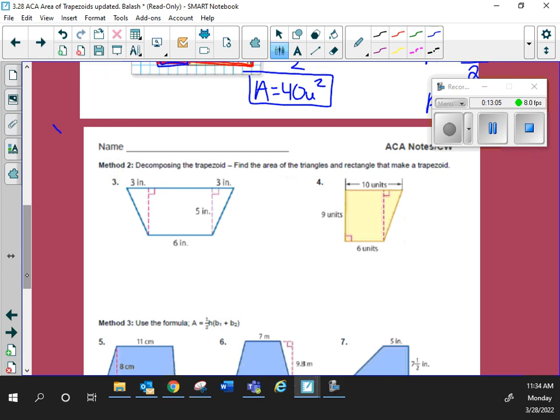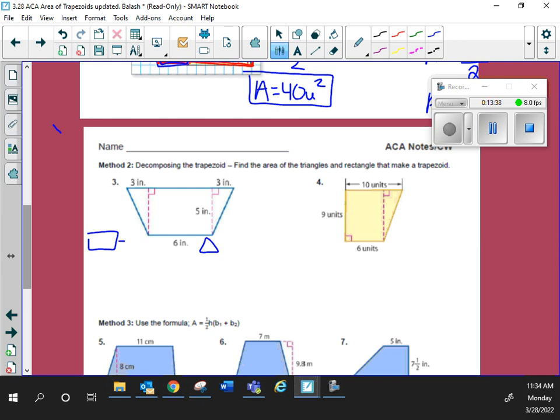Method 2, we could also, what do you see them doing here? They started with a trapezoid, but then what did they do? How did they break it down? Not a square, but a rectangle and triangles. Okay, so if I break it down like that, do I know how to find the area of a rectangle? Do I know how to find the area of triangles? Yes, and then what do I do with all of those? Add them up. Okay, so you could do that as well. So what I'm going to do, I'm going to break it down. I'm going to do the area of my rectangle, and then I'm going to do the area of the triangles.